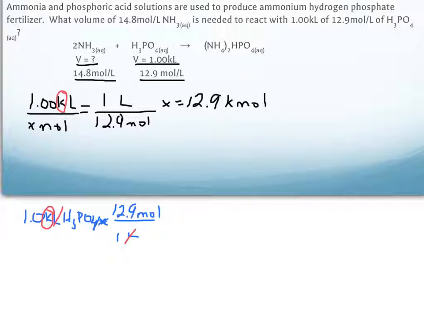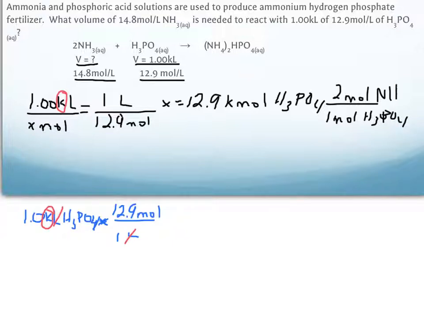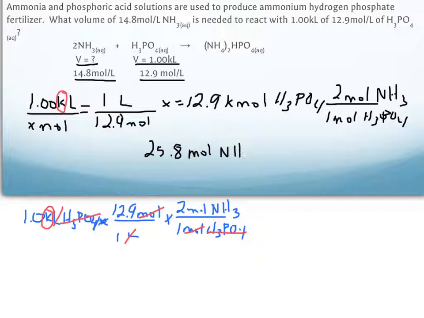In order to find moles of what I don't know, I'm going to use my mole ratio. Up here, I have my kilomoles of H3PO4, which means I need to put my 1 mole of H3PO4 on the bottom and my 2 moles of ammonia on the top. In my unit analysis on the bottom, I can do the same thing. Now I have my moles and my moles of H3PO4. H3PO4 cancel out, so now I have my moles of ammonia as my answer on the bottom. On the top, I'm going to get my answer, and my answer there is going to be that I have 25.8 moles of NH3.